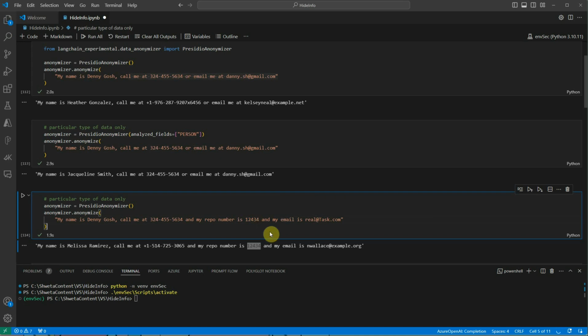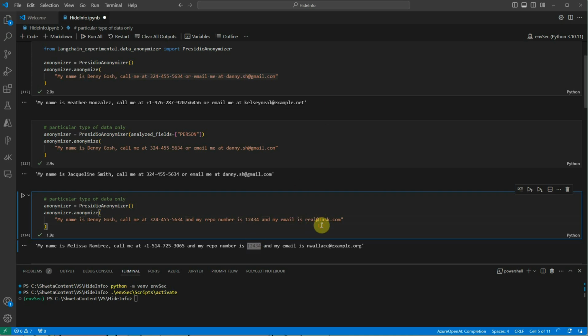It didn't remove or redact that information. The reason is maybe it is not aware of what a repo number is, or it is not tagged in its system that there is something called repo number, and since it already identified one phone number, it didn't tag it again as a phone number. That's why it is displayed as it is.